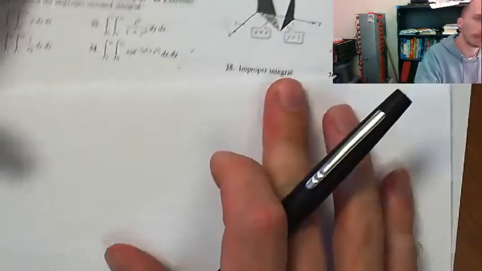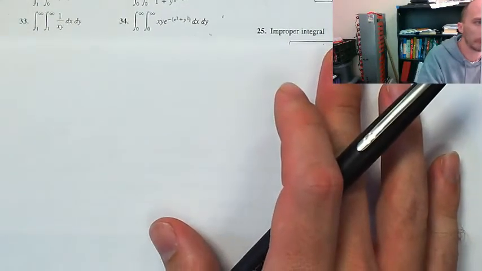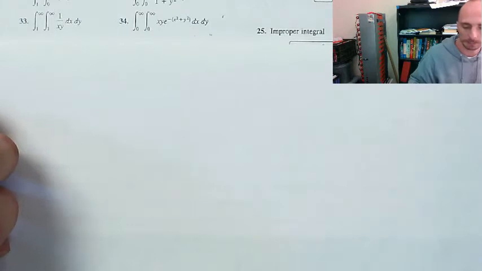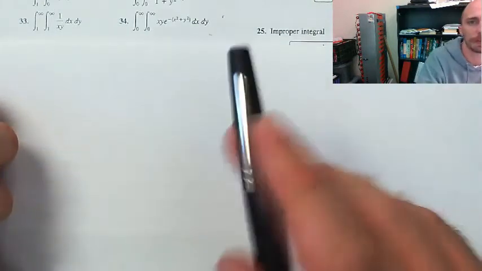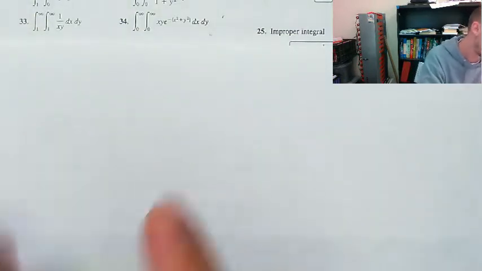Good that you get reminded about those. Okay, the improper integral, 1 to infinity, 1 to infinity, 1 over xy dx dy. I'd have a whole lot more to say about this if you're in my actual multivariable calculus class, but I think for now I'm just going to leave it as is.